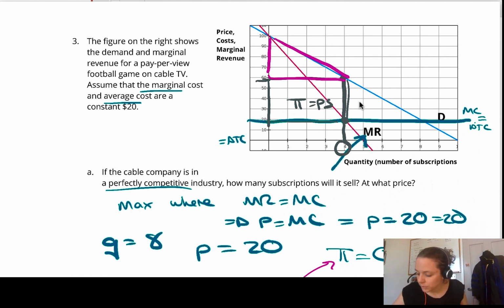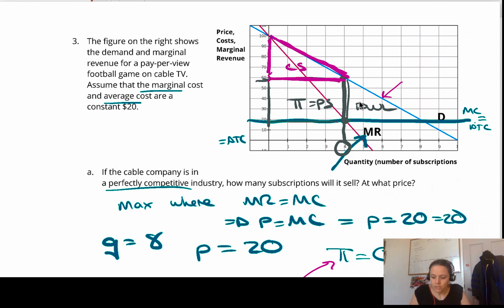So for the consumer surplus, it is again the area between the demand curve and the price. It's this whole area, and so that's the consumer surplus. And now we have a bit of area that is no longer claimed, and this is our deadweight loss. This is where there would be trades. People would be willing to buy more subscriptions if the price were somewhere between 20 and 60. But the monopolist has found that it's most profitable to do it this way.